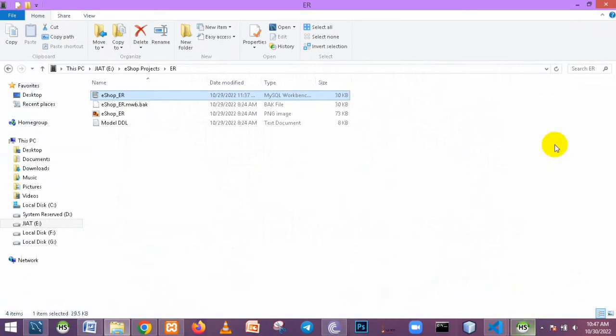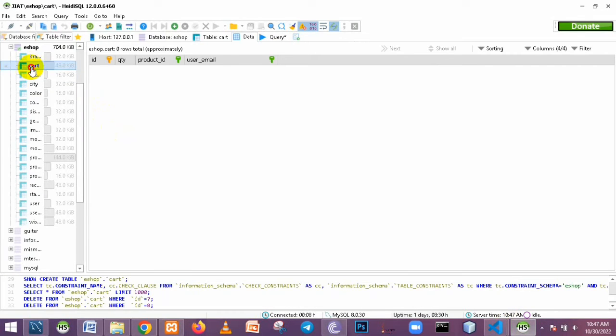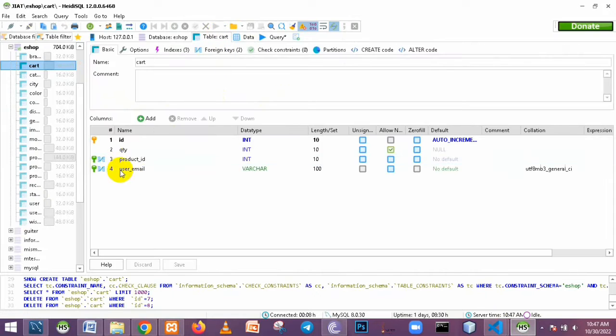Then I'm going to my SQL database software, and now you can see there's a cart table here. This is the newly created table, so you can check our columns are all okay. My ID column is auto incremented, and the quantity column is int data type, and also we have product ID and user email foreign keys.